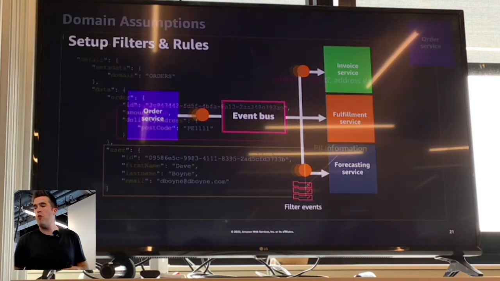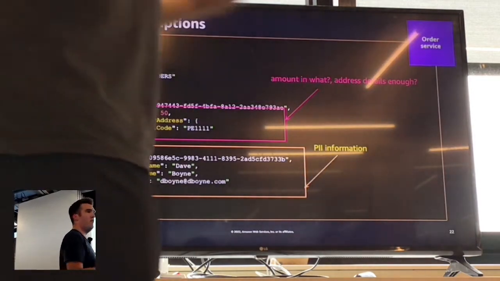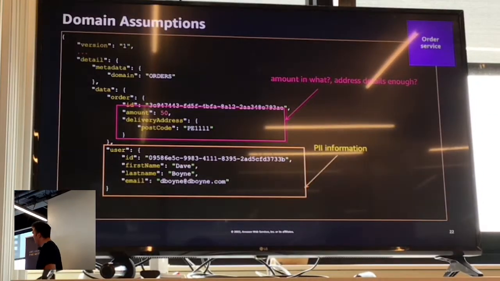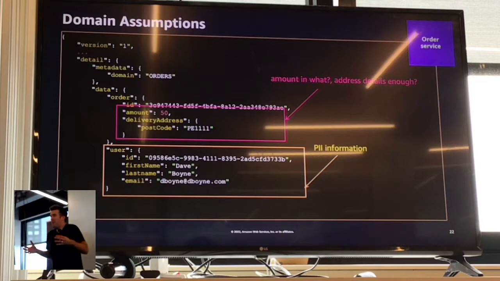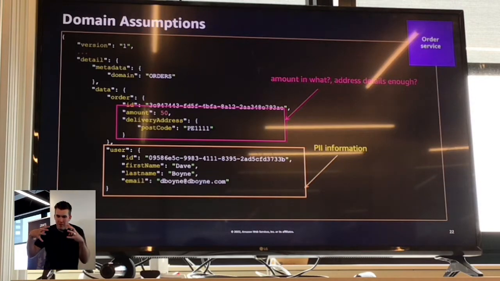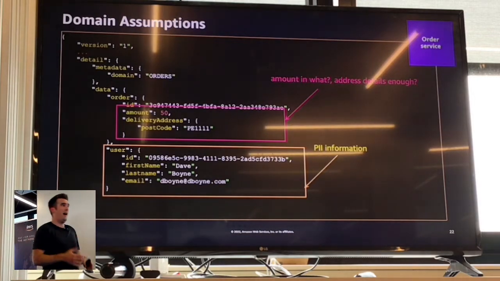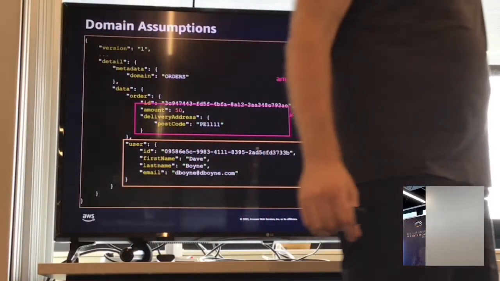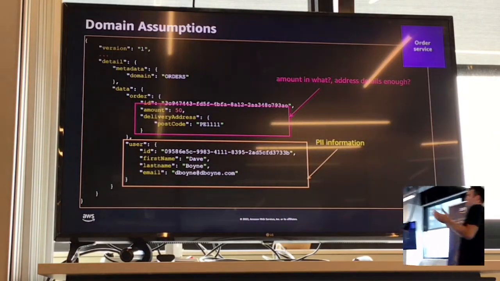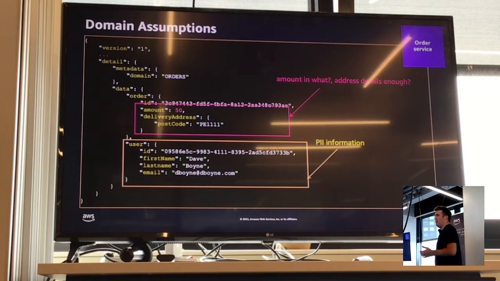Now you might be thinking, what problems do we have with this kind of event? And in the past, these are similar problems to what I found when using this pattern, which is domain assumptions, right? So the order team have built this thing, they've published this event, and we think we got this value, which we might have. But there might be some assumptions within this payload, within this contract. So I'll give you an example, the amount. If you ask the order service team what the amount is, they go, well, it's in euros, what else could it be? And the invoice service team says, hang on, it could be in cents, it could be in sterling. You know, why aren't you explicit here?